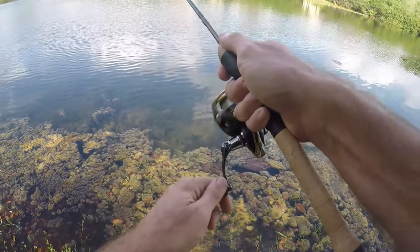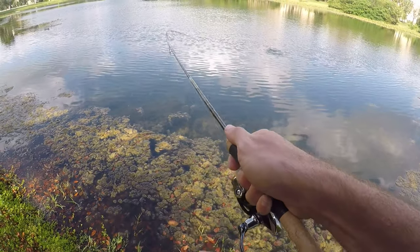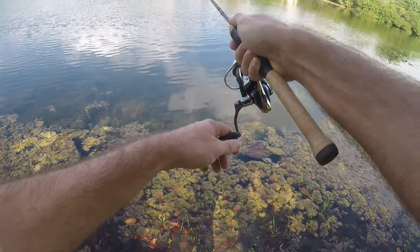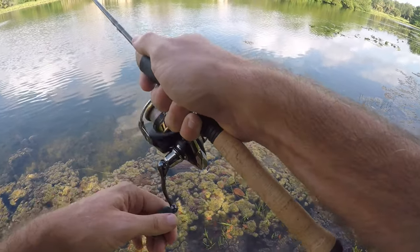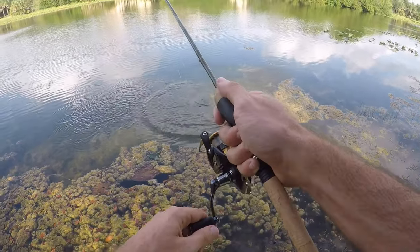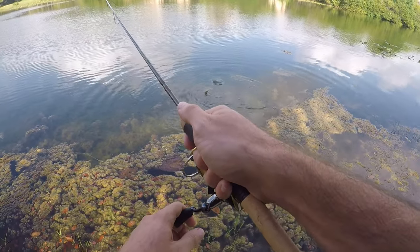Let's see what kind of backbone this rod has. See that SC6 in the butt. Is it the bass? No. I thought he was about to jump. This is gonna be a nice fish, whatever it is. Let's see if this rod can muscle him out of here. Oh, that's a nice fish. I think it's a Mayan. These guys, yeah, it is a Mayan.